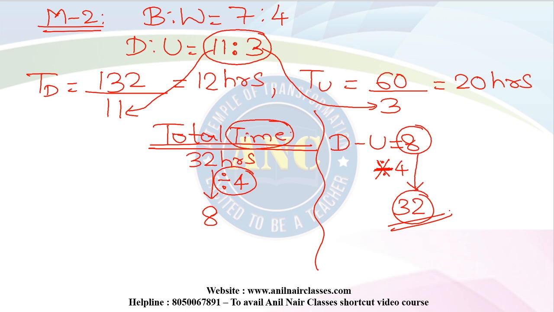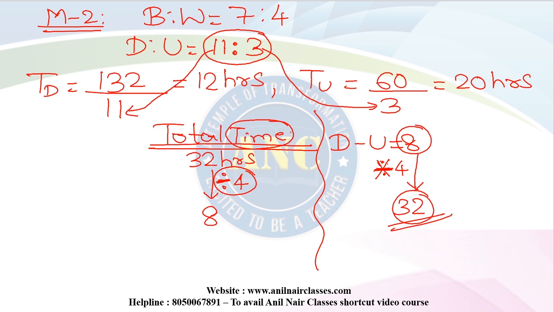I hope you are getting the logic, you understood the concept. So please remember, if you are just dividing time by 4, it does not mean that speed also should be divided by 4. Speed and time are always reverse parameters. So the reverse parameter of division only should be applied for speed here. That is multiplication. So don't get confused.